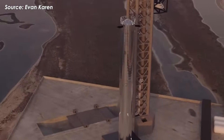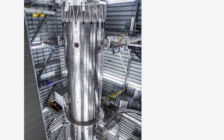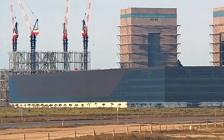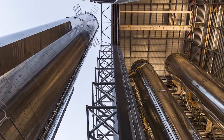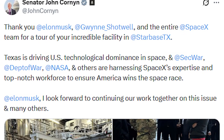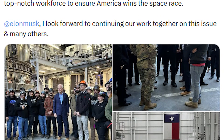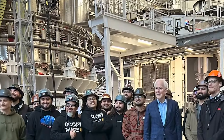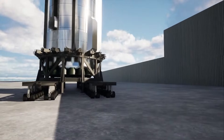Let's talk about Booster 19. Since December 24th, the day SpaceX confirmed that stacking was complete, nearly 20 days have passed and we still haven't seen any major updates. That's because Booster 19 has been kept tucked behind the doors of Megabay 1 for internal inspections. Thanks to images shared by Senator John Cornyn, taken during his recent visit to Starbase, we're now getting a closer look at the base of Booster 19 inside the Mega Bay. As you can see, there's still a fair amount of work left before it can roll out to Massey's site for cryogenic testing.